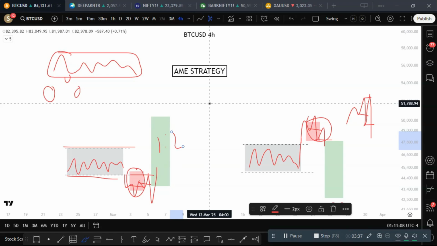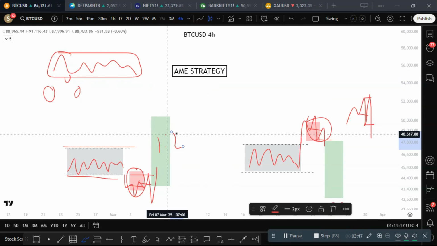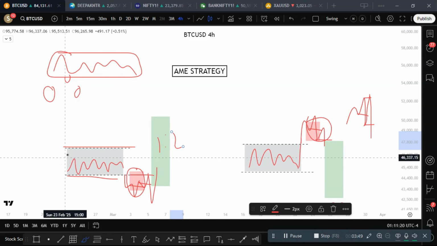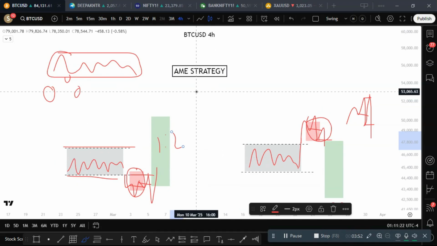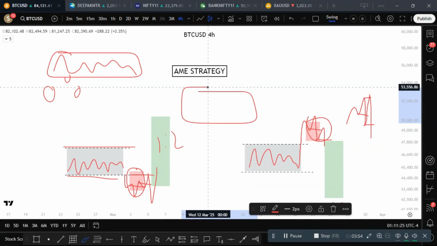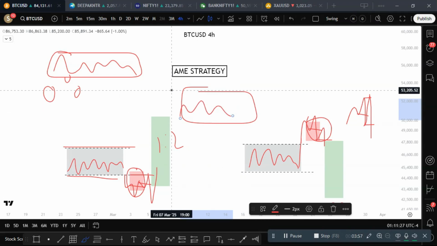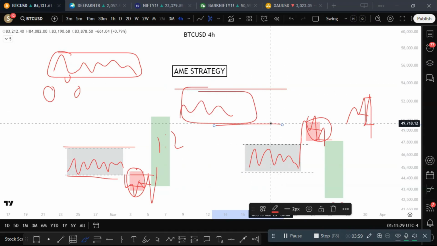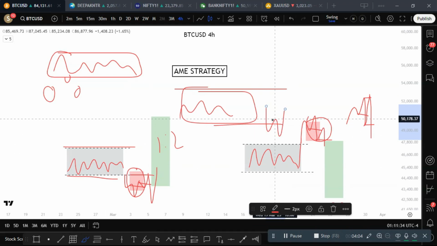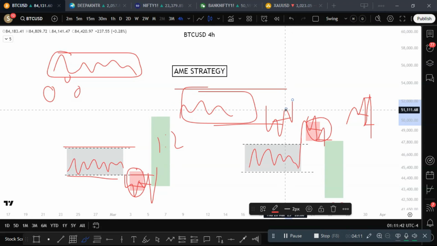Alright guys, so this is the theory. Now let me show you on the charts so you will get more clarity. Let's repeat the theory again to get more clarity, right? So what we will do, we will wait for the Asian session to get swept on the buy side or sell side. If price swept the sell side first, then we will wait for a shift to the upside and then we will take entry on the double break, right? We will not take entry on the first shift because the first shift is fake.